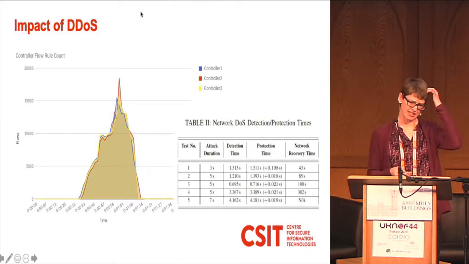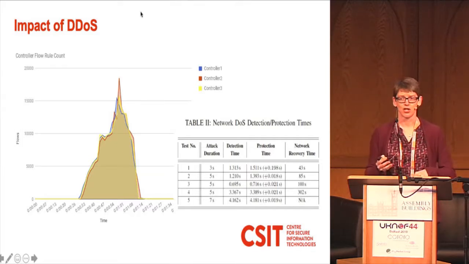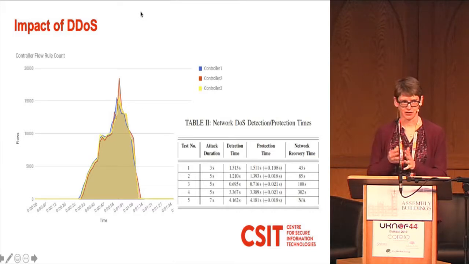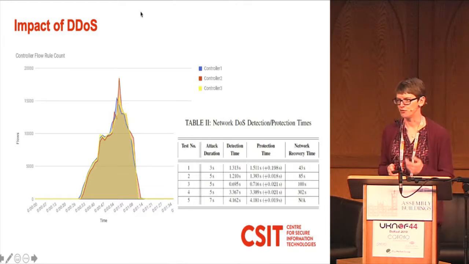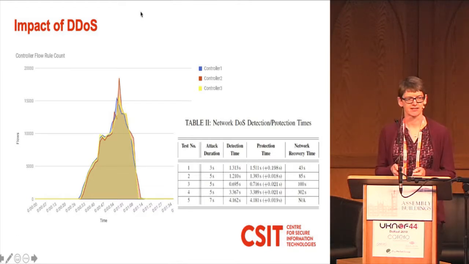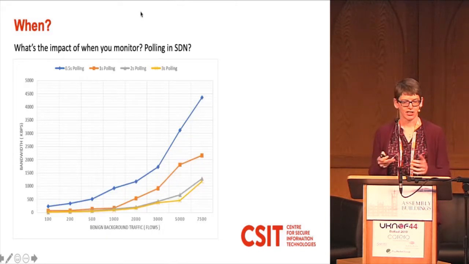So that was our first exploration of how we can do this, exploiting a bit in terms of being able to do a very quick protection that you can automate in the network, but seeing that it's not really feasible to have the controller and the OpenFlow communication in the mix for that. So that's looking at the who, the what, and the what that you're monitoring.